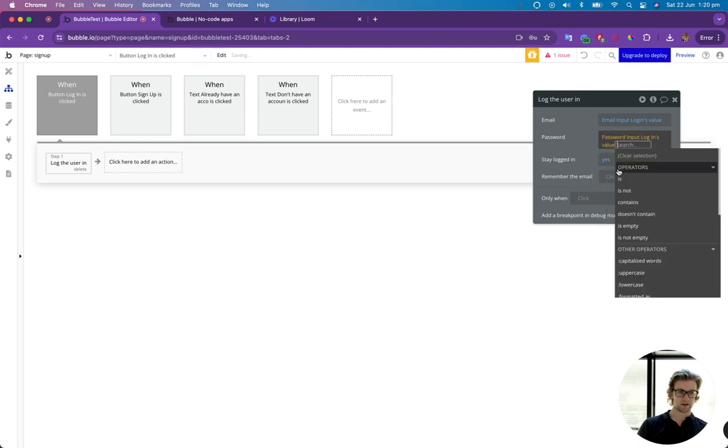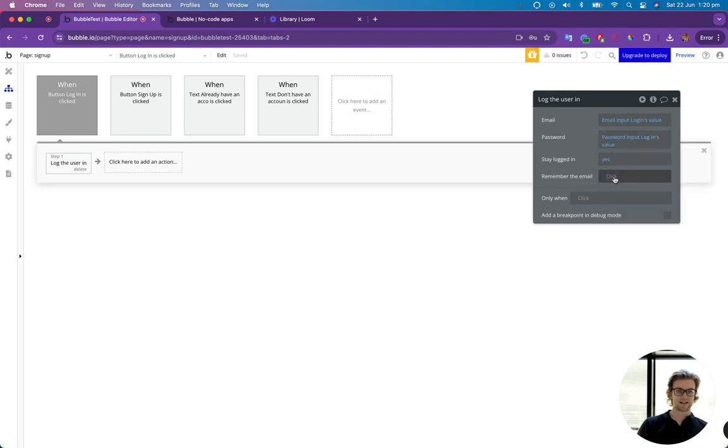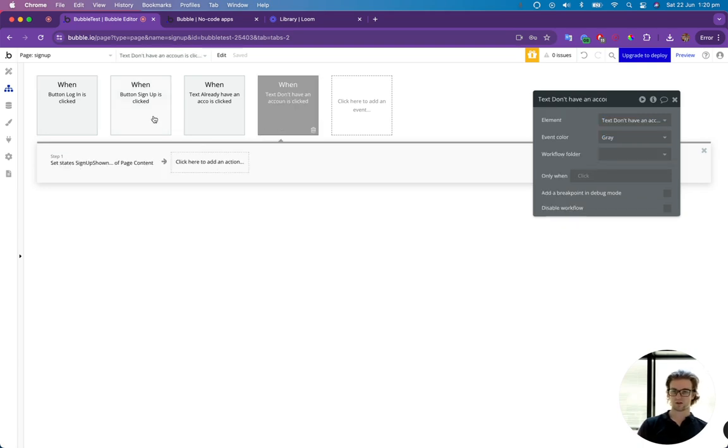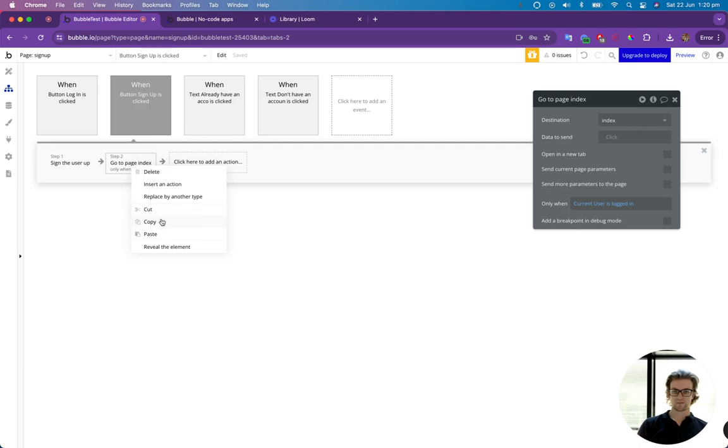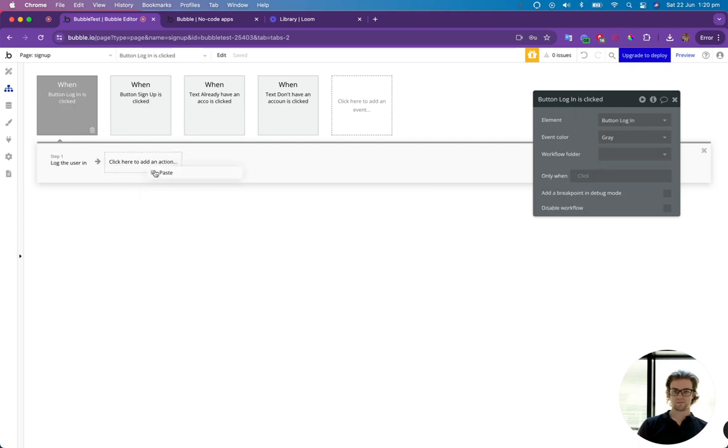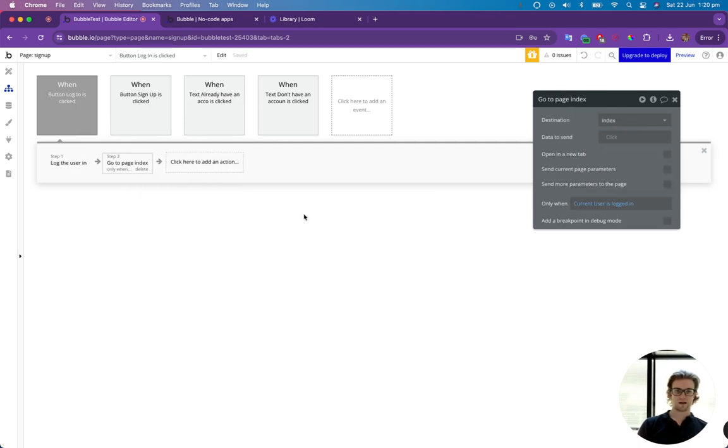Password input login. There we go. Say logged in, yes. Remember the email, yes. That's fine. And we want the same thing, go to the other page as we had on the last one. So let's copy that, paste it in there. That's going to do exactly the same thing. Go to the index page if the current user is logged in.